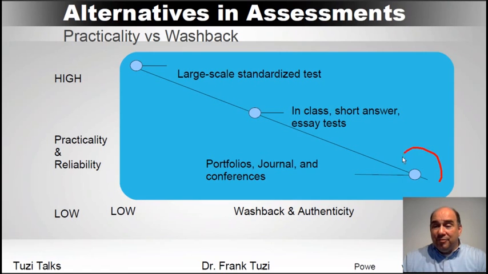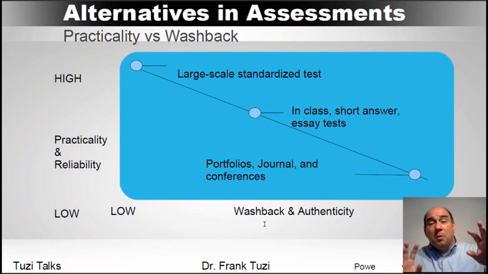Coming down here to do a conference with all your students, individually, one by one, takes forever. It's not very practical, but it does provide authentic feedback, provides good washback from whatever things that you're doing. And so this is going to be richer information, the stuff that's at this end. Okay, the stuff that's at that end up there is going to provide a quick answer. It's going to be reliable, but it's not going to give you as rich a description of what students' abilities are. And so that's why you want to be somewhere in the middle, I would think, where you can get some reliability, some practicality, but you're also getting authentic materials that you can use, and then some good washback. You can see the dichotomy that's going on at each end.